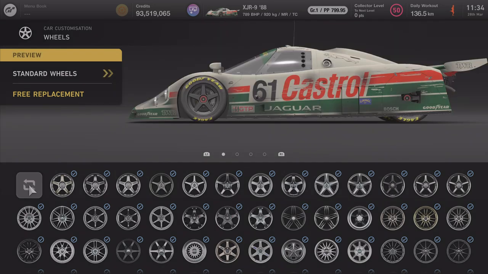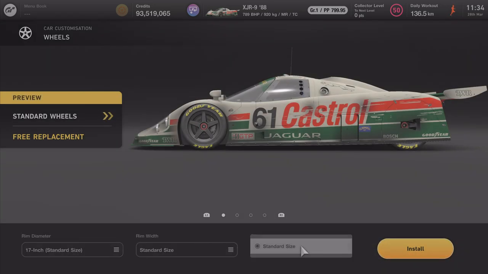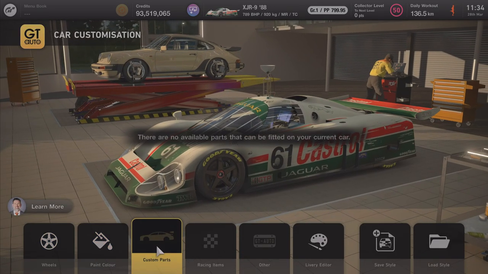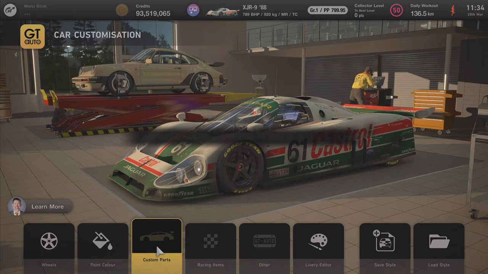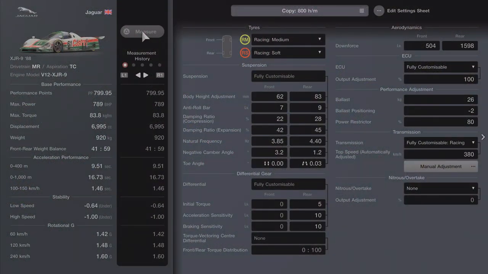Now, you'll notice that there's no changes externally to make on this car. So I'm using the standard wheels, standard size, standard rim width, standard offset. That's all standard, and there's also no custom parts or racing items to put on it. So you're basically just buying the car and then you're buying your performance parts, and those performance parts are reasonably few, and I'll show you all those on this tuning sheet.